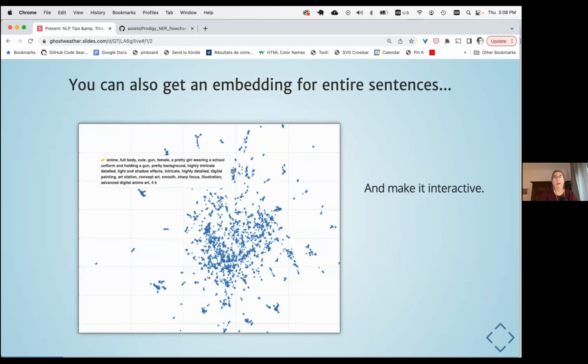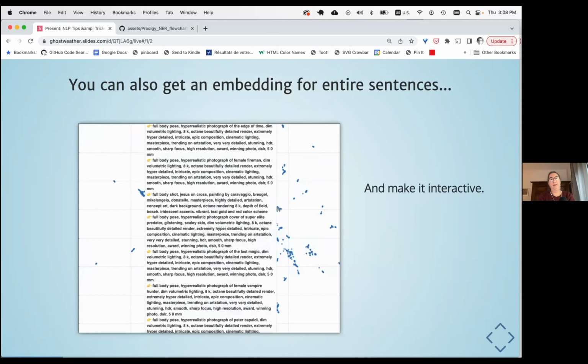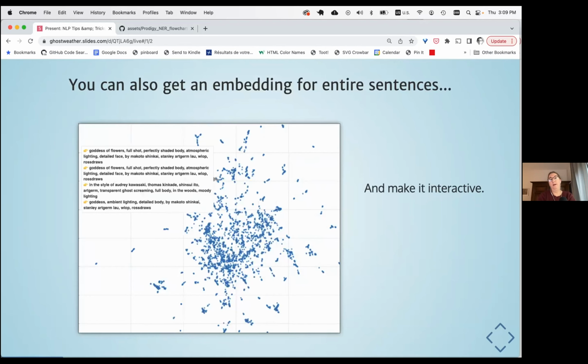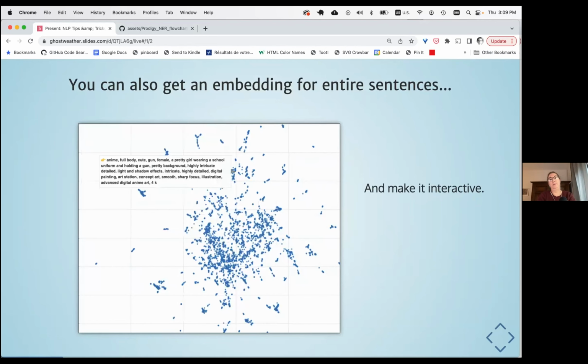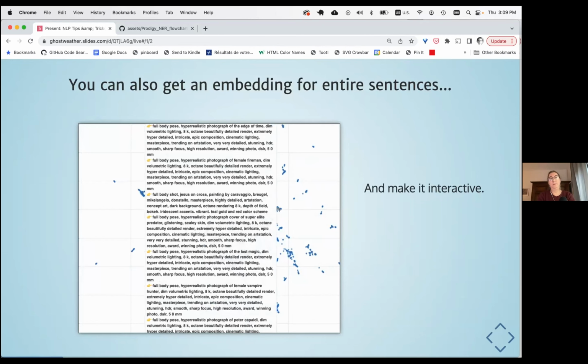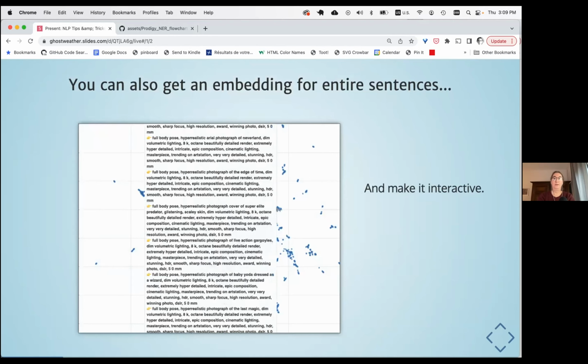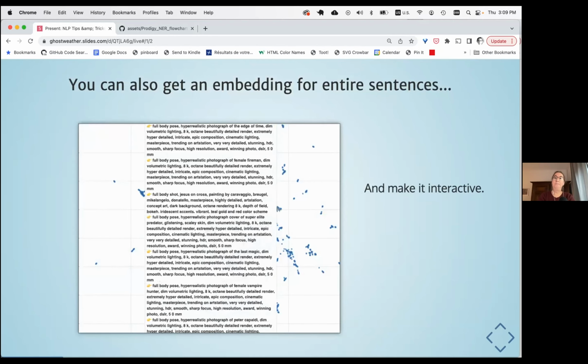I do this all the time still. Now, frequently it's with sentences, or in this case, prompts. So this is prompts in this online data set that I'm going to be talking about, where in this case I was looking at a subset where, I think, the word body was the subset that I picked, for reasons that will become clear. And I did this interactive display so that I could take a look at how the word body was appearing in these prompts. And in particular, is it a bad use? Because I was interested in not safe for work content detection.